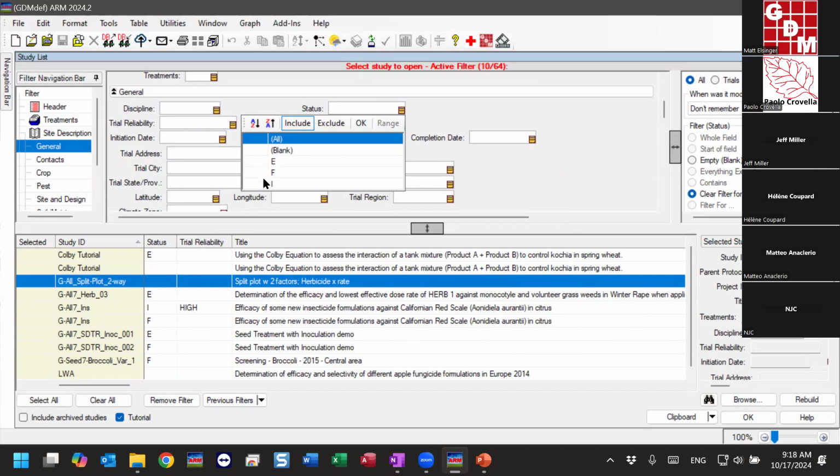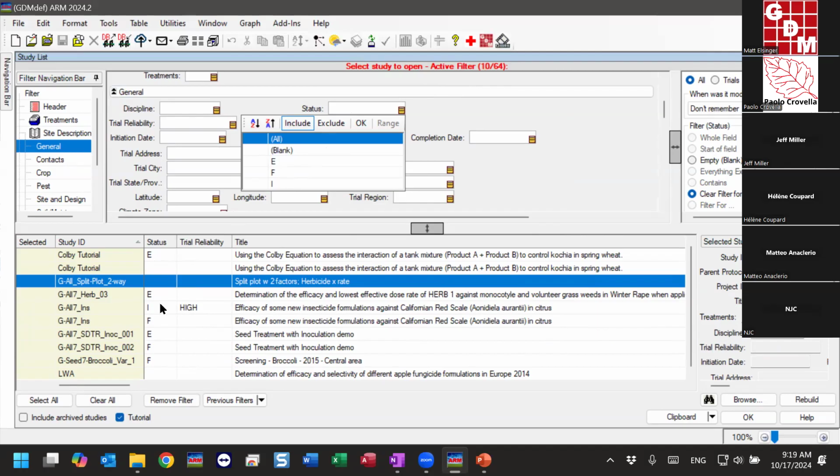One more thing to point out, this list now is pretty short in the trial status because the items here only reflect what is in the table. And since we're already filtered out to only see 10 trials, this list only reflects the unique trial status content in these 10 trials, not all 64.